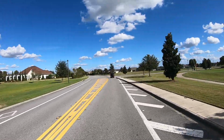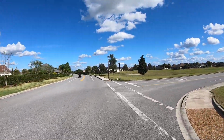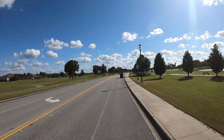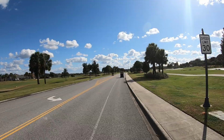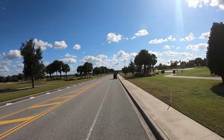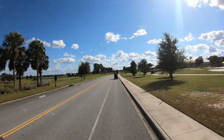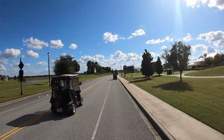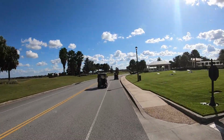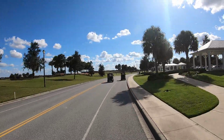Now, all these neighborhoods that I'm showing you, and the Pinellas and all that, all of those are south of 466. And everything here that you're looking at is south of 466A. 2 different county roads. 466, which is up by Lake Sumter. 466A, which is closer to Brownwood. Highway 44 is the road right in front of Brownwood. It'll take you over to Leesburg or over to the Wildwood Highway Interstate 75 area. That's the main road.